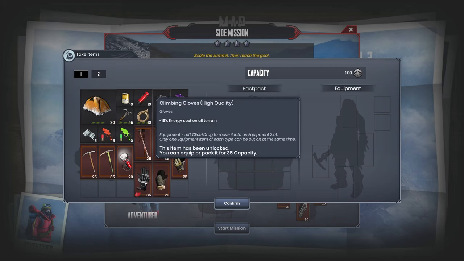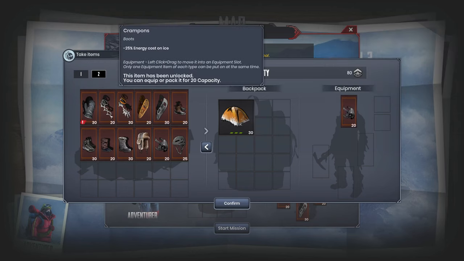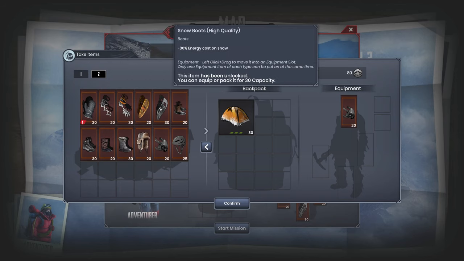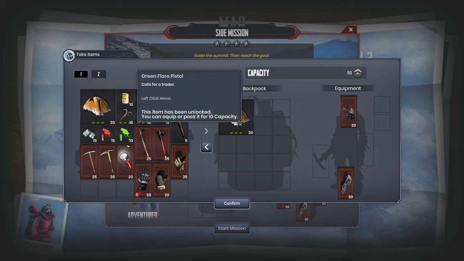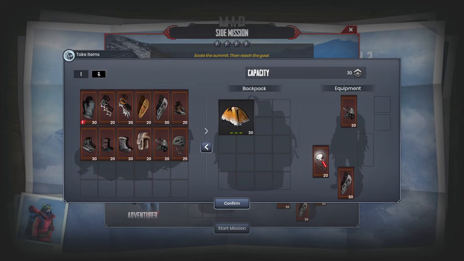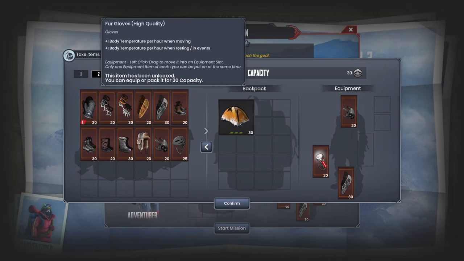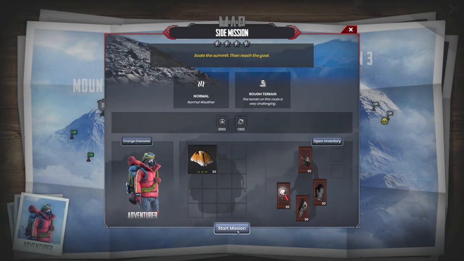We did get a couple pieces of new high quality equipment though from the last mission. High quality climbing gloves is one of them. Oh, and then high quality fur gloves. Just go with the oxygen mask. I think I want high quality snow boots again. I definitely want a flashlight. That leaves us 30. Perhaps I will take high quality fur gloves. Yeah, I'm happy about that.